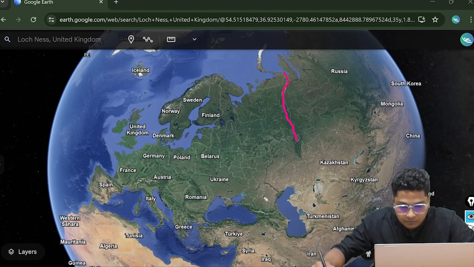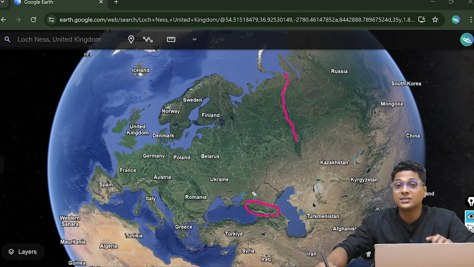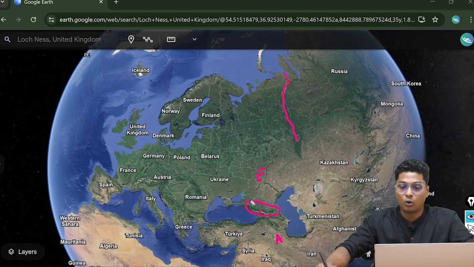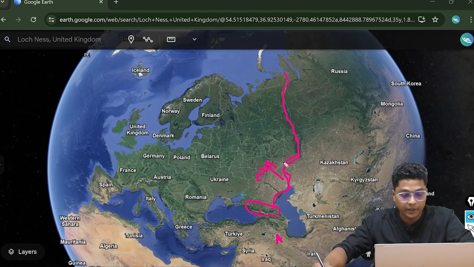Then here, this region, this is Turkey, right? And this mountain here, right? The Caucasus Mountain. I'll show you the name, Caucasus Mountain, which is located here, separating Asia from Europe. It's a natural border. Okay, this is the Caspian Sea, and here we have the Ural River. So this entire stretch is actually part of Europe, right?